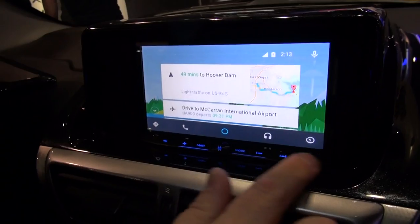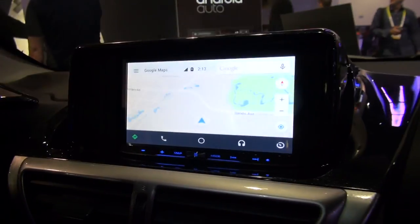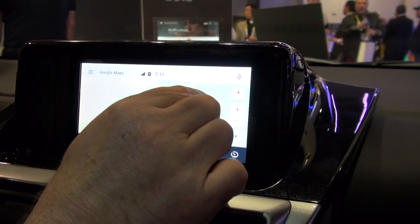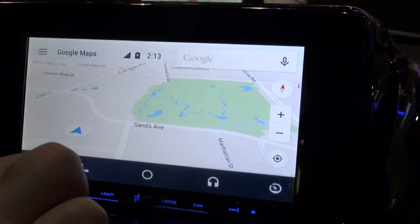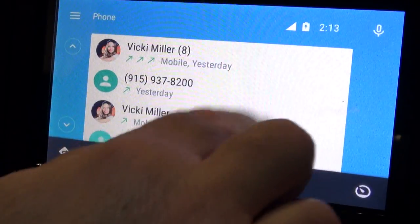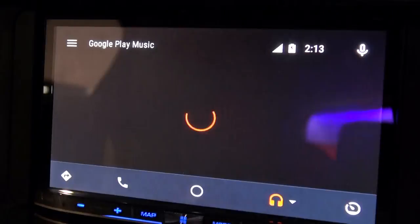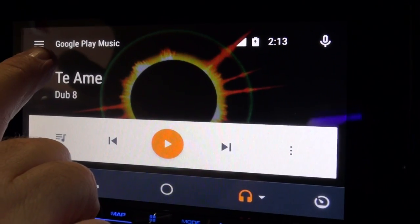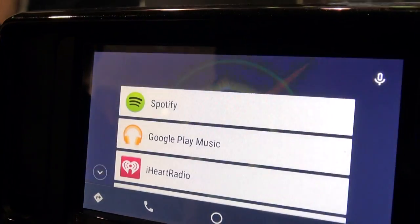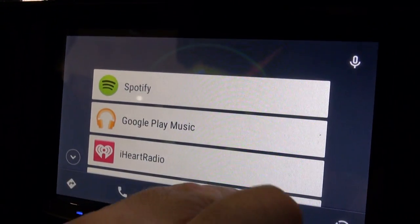I have some buttons across the bottom here, and I'll explain each one. This is Google Maps, the Google Maps you know from your phone. We can drag this around on the screen and zoom in and out with our fingers. Next button over is our phone button. We can make phone calls here and see our call history, though realistically we'll make all of our phone calls by voice. This button is our music playback, and right now we're playing music from Google Play Music, an app on the phone. We could also switch to different apps like Spotify, iHeartRadio, or a bunch of others, but we'll stick with Google Play Music for now.